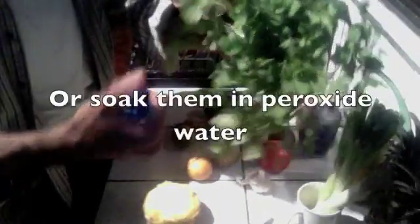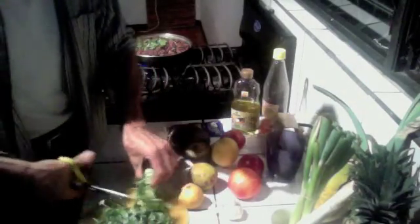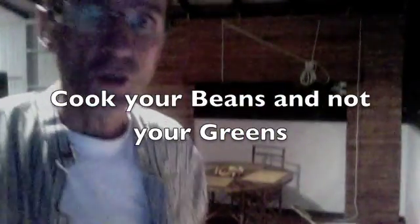The beans, okay, what I got for my beans is the parsley. Fresh from the market, still soaking in some water, so she's a little bit alive, but you know what? It's gonna lose that life. Okay, here, this is food grade hydrogen peroxide. I'm going to spray it on there just like that because there's bacteria and there's parasites on everything. Rinse these babies off. I'm going to add a little bit of here now. Cook a little bit up, but I'm going to keep most of this stuff just at the last stages of the process because I don't want to cook my greens, to cook the beans. The beans is what you want to convert, right? You got to break them down so they're digestible.